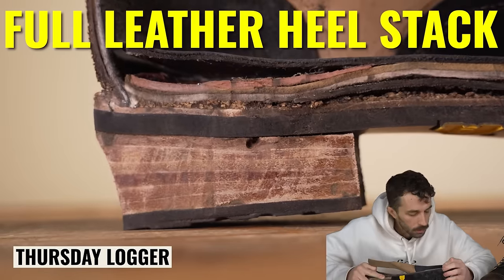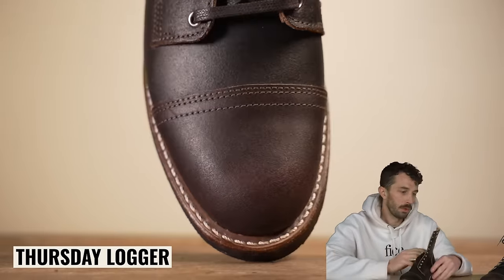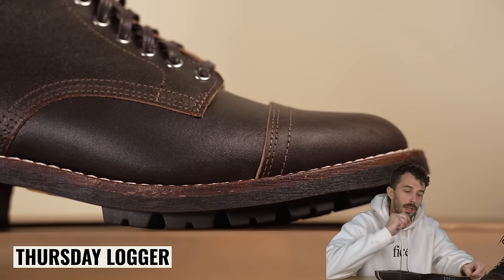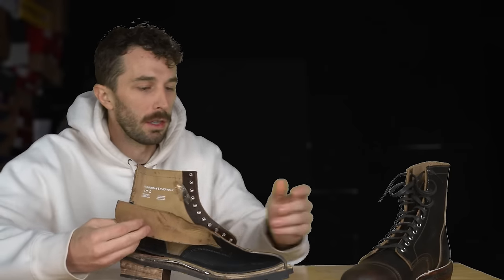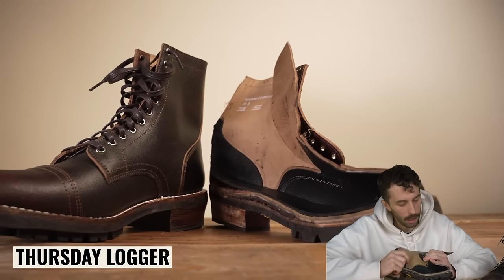The toe cap is not a true toe cap, but once again, it's more of a half dress, half logger style boot. It's a really unique looking boot. I think for those guys that are not willing to commit to a full on, real logger boot from the Pacific Northwest, this is a good slim option that still gives you that same aesthetic. And because of the amount of leather in here compared to the Ariats, I would still maybe put this one just a little bit above the other number two Ariat.